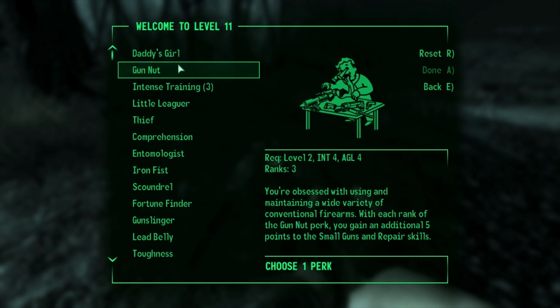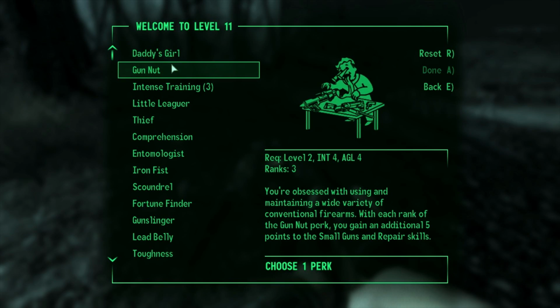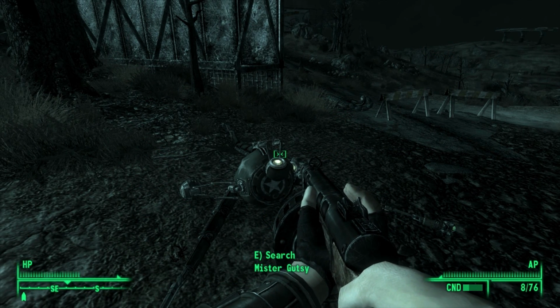At the moment it's actually a toss-up between two of the perks you get really early on, either Gun Nut or Daddy's Girl. Science and medicine, because I've got lockpick, I don't really need so much, and medicine I'll sort of work on myself. However, small guns and repair are the ones that I'm currently working on, so I'm going to go with Gun Nut. Yes.